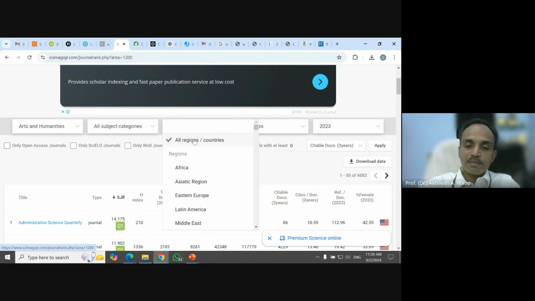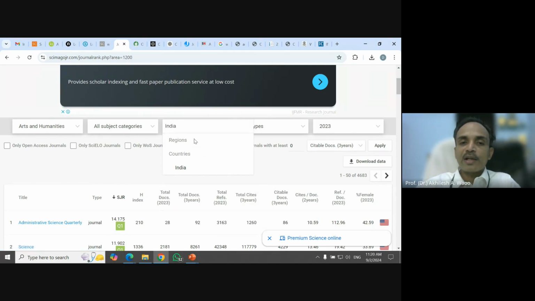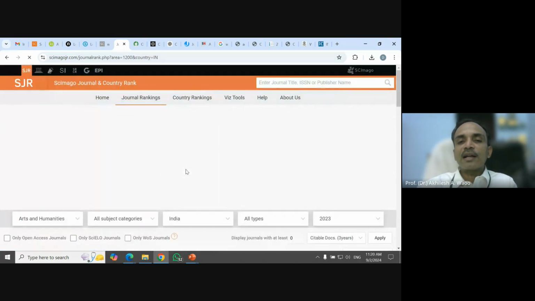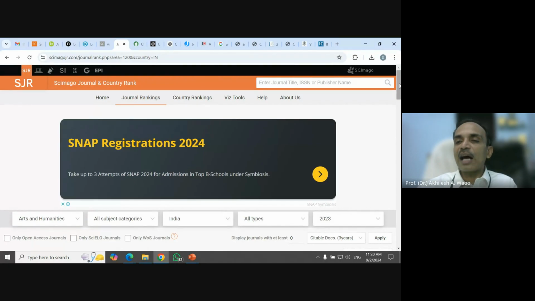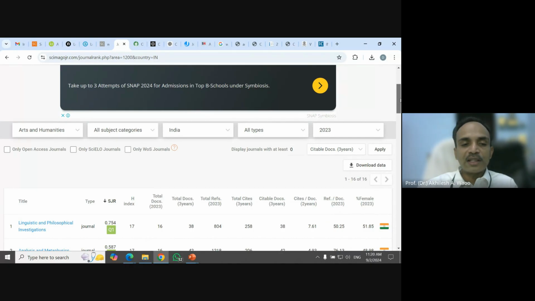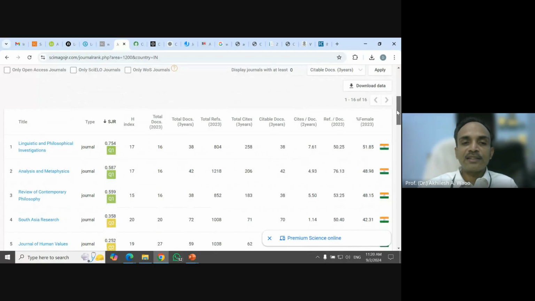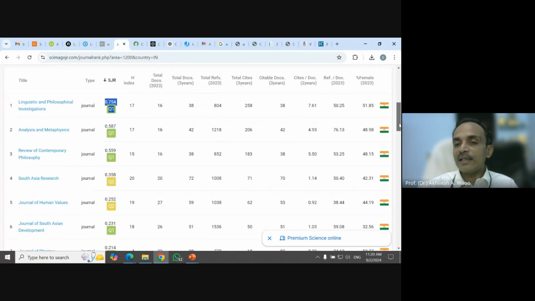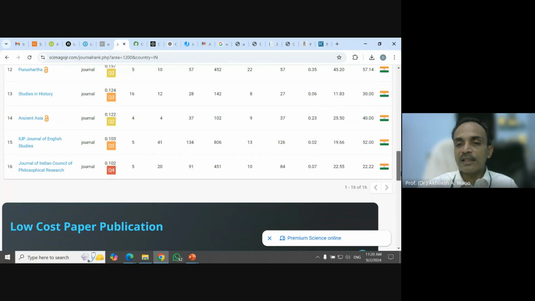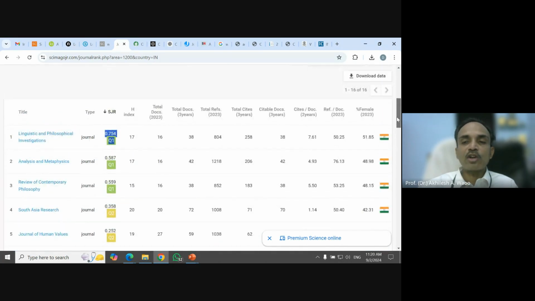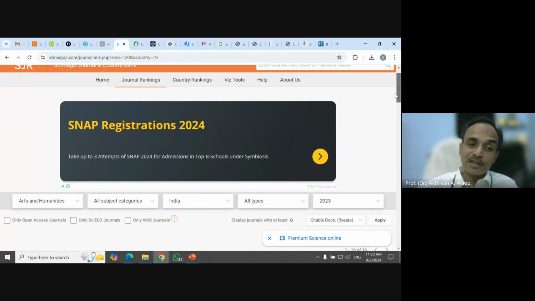If you want to go for India, for example, Indian journals, because we expect that Indians can understand our identity, our objectives. So these are the Indian related journals, which are having different citation factors, and they belong to India. This is our proud flag, India. We are having 16 art related journals, which are in SCI or Scopus. This is what you have to search. I am giving only an example of how to search.